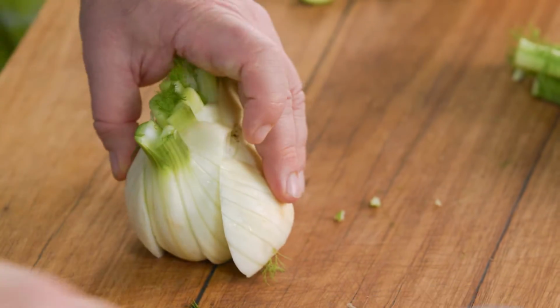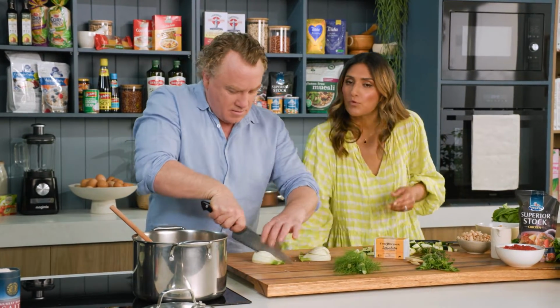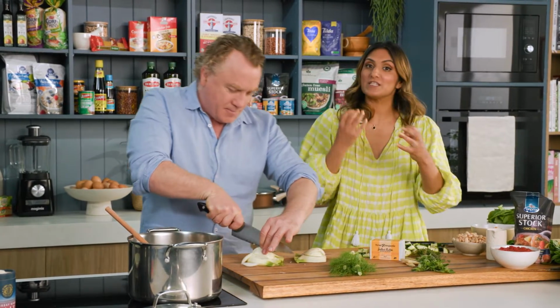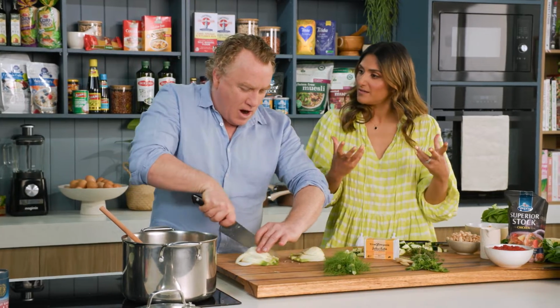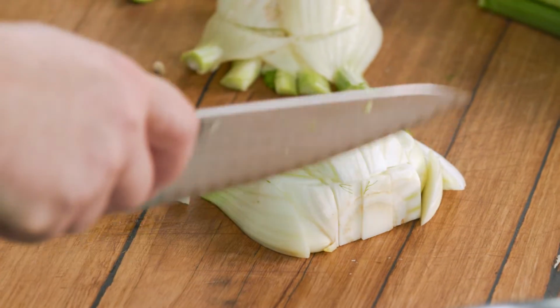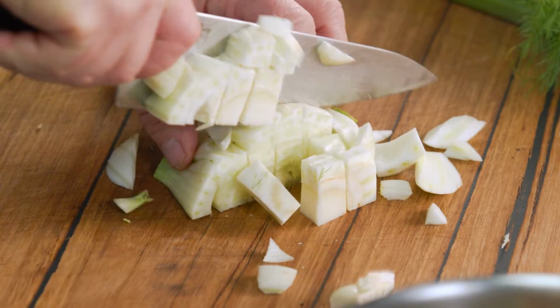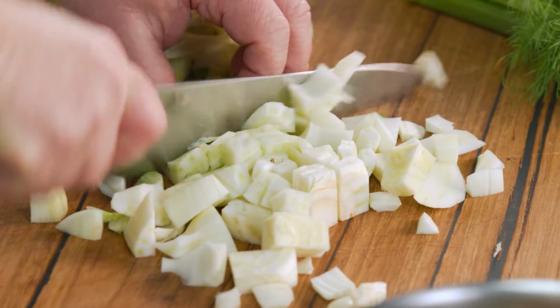Exactly. I love the fennel. I actually don't put that in my minestrone at home, but I love that you use this. I often use it raw in a salad with orange and citrus, but I love that you cook with it. I love the flavour of fennel. You can see I'm even cutting it with the core there as well. I just cut through that because it's all vegetable, all good for you, all tasty, and that fennel flavour.